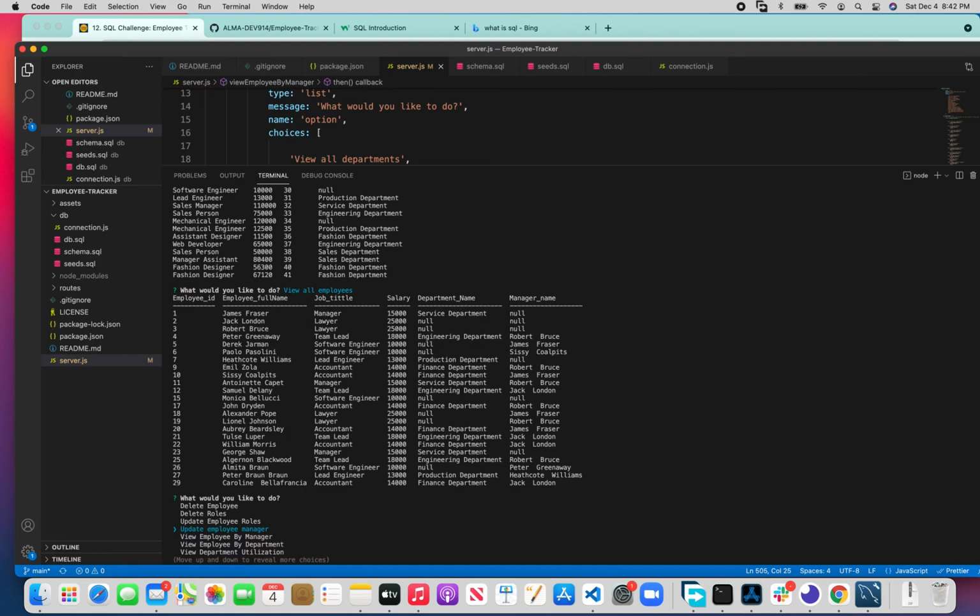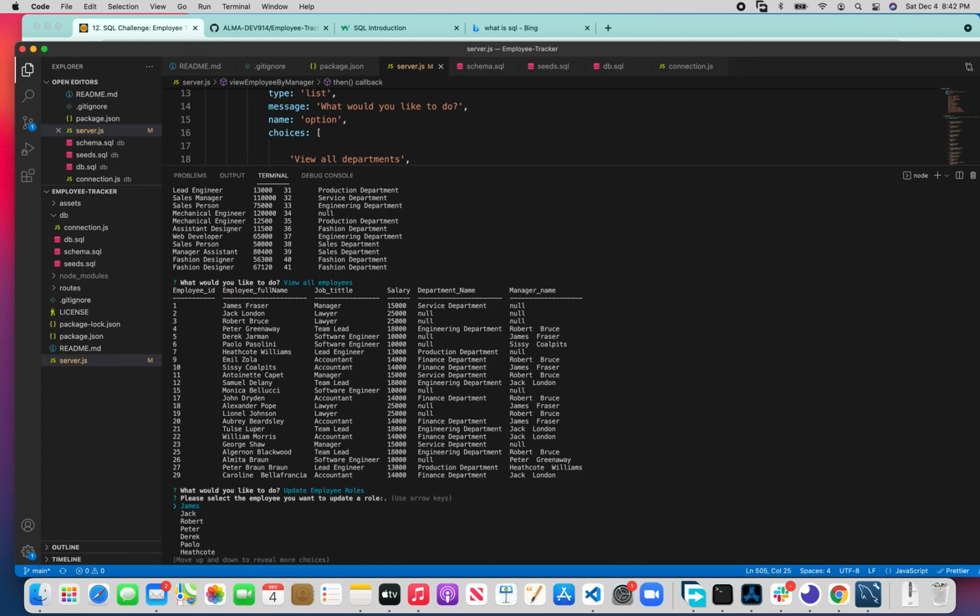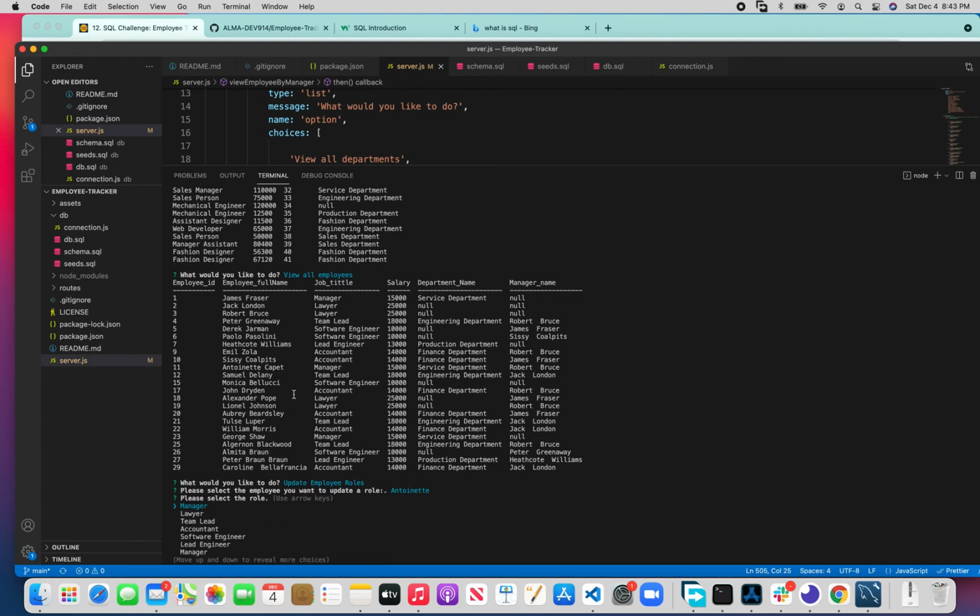And now we're going to update employee roles. So we just deleted roles and we successfully deleted. Now we are going to update employee roles. So which employee do you want to update his role or her role? Let's say Antoinette. So Antoinette in the previous role, what is her job title? Antoinette is a job title manager.